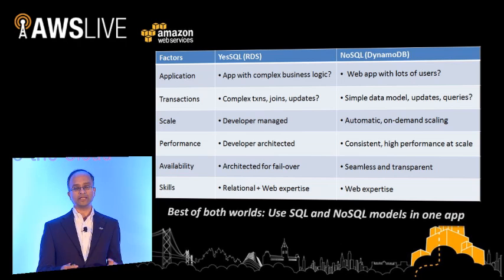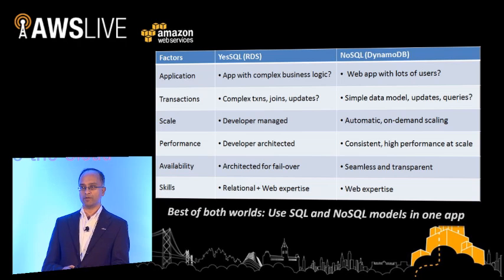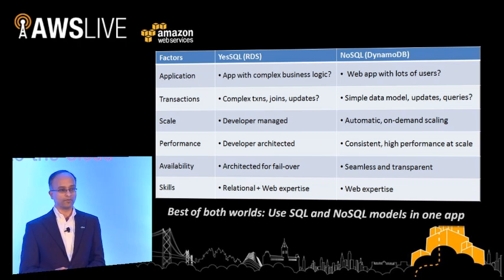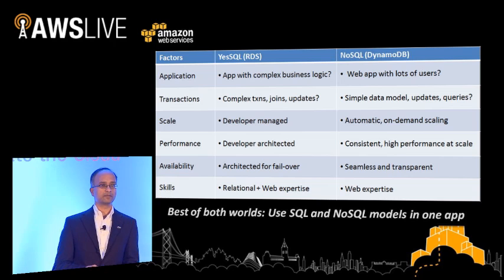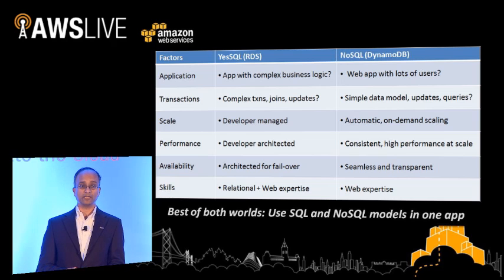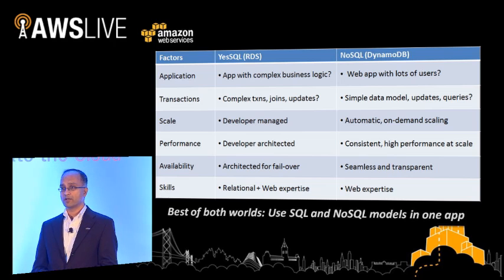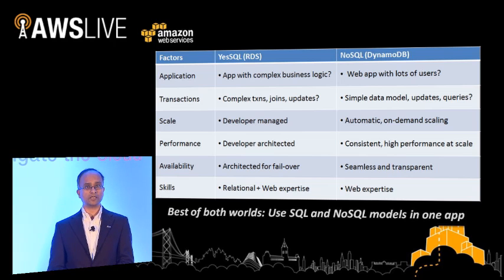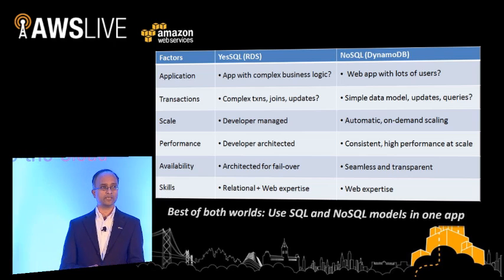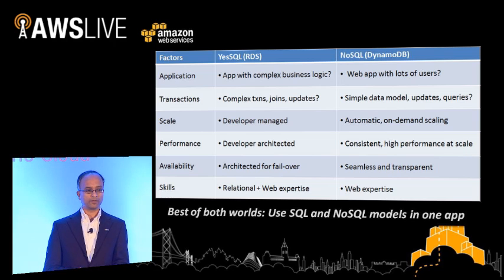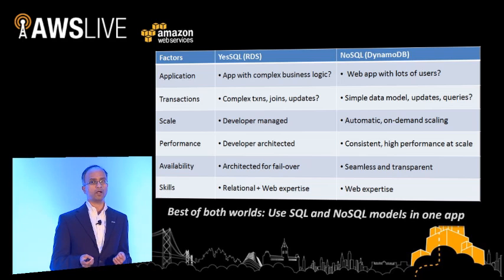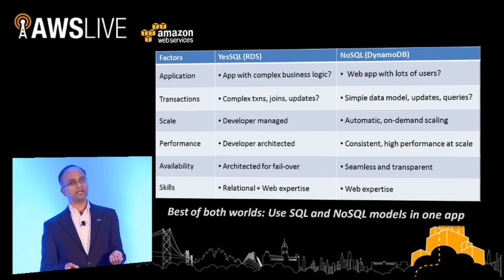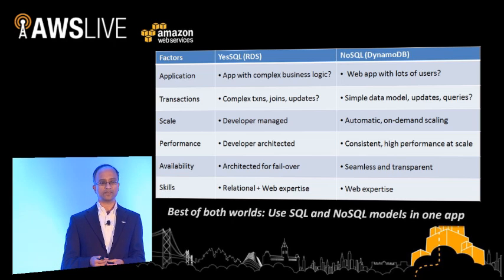There are several criteria that make up how you focus on your application. The first question you might ask yourself is, what kind of application is this? Is this an internet scale application that serves millions of users with billions of pages? Or is this a complex business process application that has multiple entities all interlinked with one another? Next question you might ask yourself is, are there transactions involved? How complicated are they? Are they single item transactions? Or are they multi-step transactions?